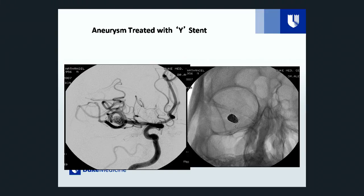This is just a standard x-ray. It's very dense, so it scatters the x-ray beam very, very nicely, which allows you to see exactly where every little bit of the platinum is going. Okay? And there's no rejection of that because of platinum? Right. There is no rejection of that. Unlike other metals, for example, nickel, which are allergenic, platinum is not.